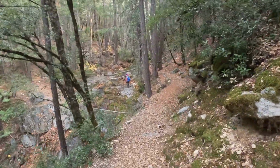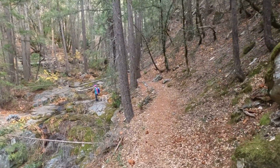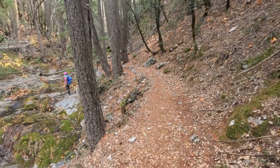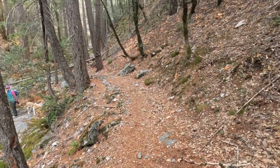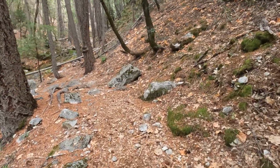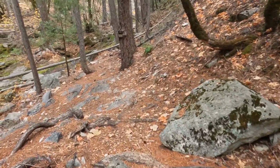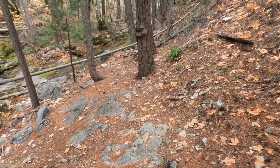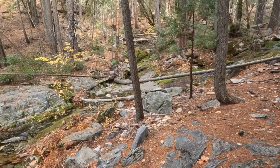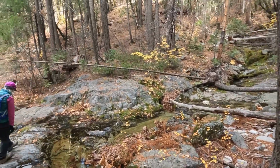And creek number 2 with water in it. Lots of drainages we passed without water, but boy, this is a pretty one. I like this. Looking at all the jumps across the creek, it would appear in the springtime this spot is challenging. Look at that. Oh yeah. I don't think we would have much luck doing this walk if we tried doing it in April, May. This would be terrifying. I'm not sure when it would dry out enough for us to be able to do this.